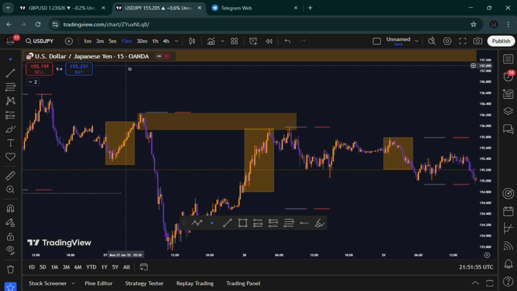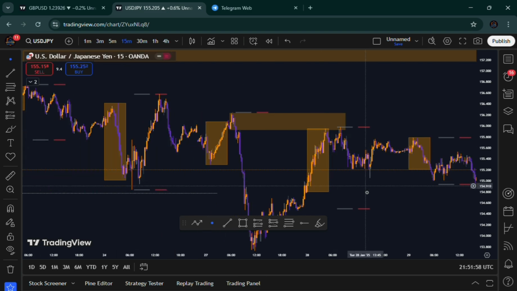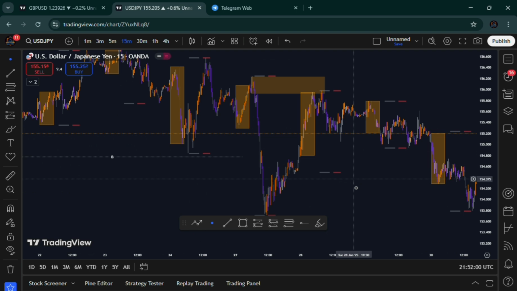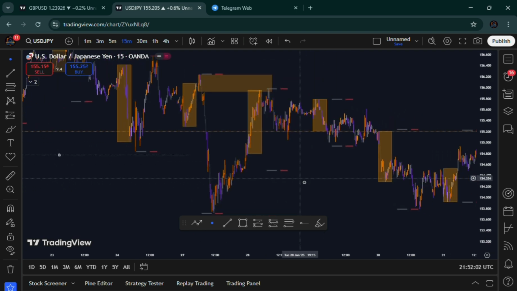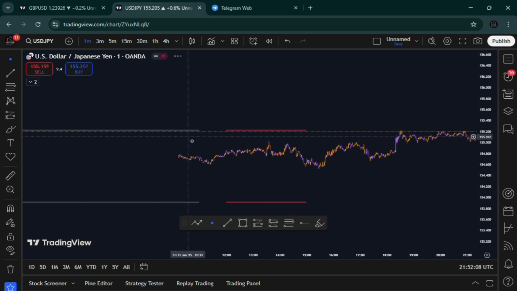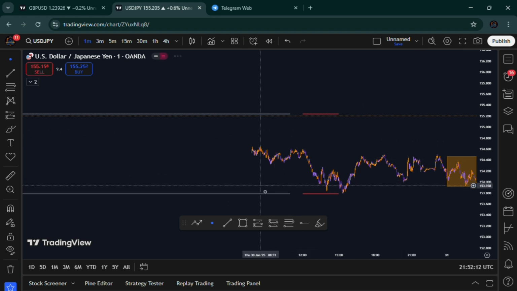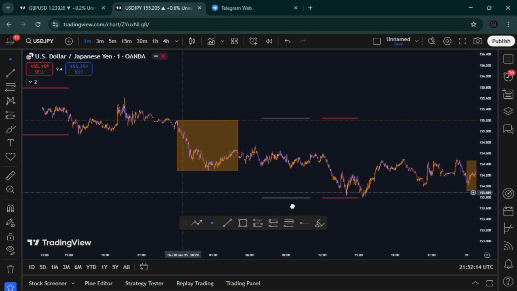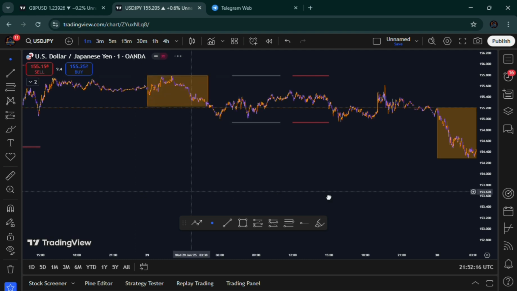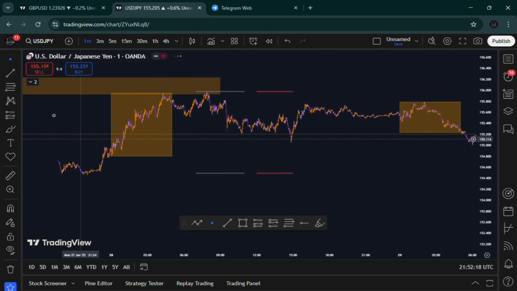Actually, I didn't take this trade and I didn't see this trade. Trust me, fam. There was no way I called for this trade because I didn't take it, but I just went on UJ and I saw this and I was like, okay, I think it's best I give you all this breakdown to show you how this works. It's very easy peasy, fam. So now let me turn off my indicator and let's head straight to the breakdown.